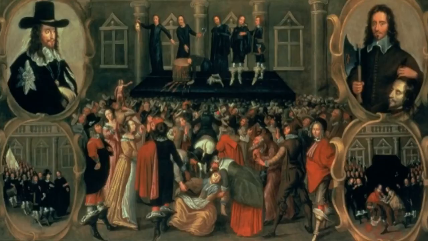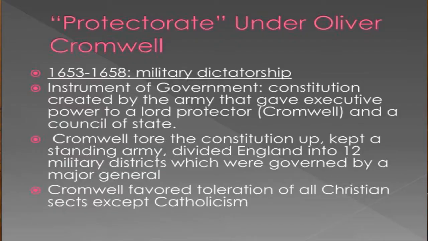Afterwards, England went through a civil war, and the forces of Charles I were defeated. He was executed at Whitehall, and his son Charles II took the throne. However, his forces were also defeated by the Cromwell forces, and so he went into exile in France. Cromwell took over, and for a very brief period in history, the United Kingdom actually became a republic. It became the Commonwealth of England, and then came under the Protectorate under the Lord Protector Cromwell, who actually became a dictator and became just as tyrannical as any other king.